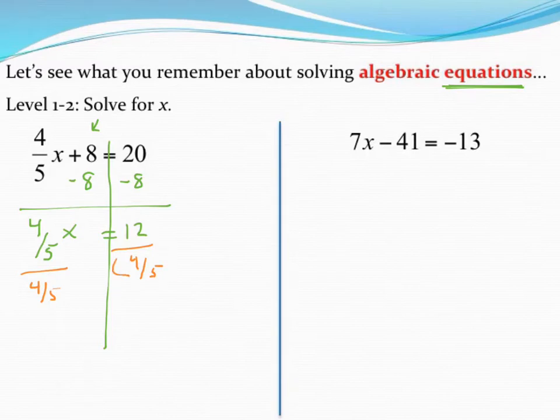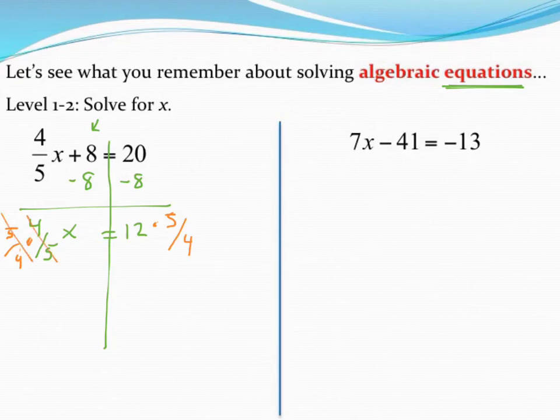However, I don't really like dividing by fractions, so if you remember, you can also, instead of dividing by a fraction, multiply by a fraction's reciprocal to get rid of it. Reciprocal just means flip that fraction. So I'm actually going to do that, although dividing by 4/5 would be fine. So I'm going to multiply both sides of this equation by 5/4.